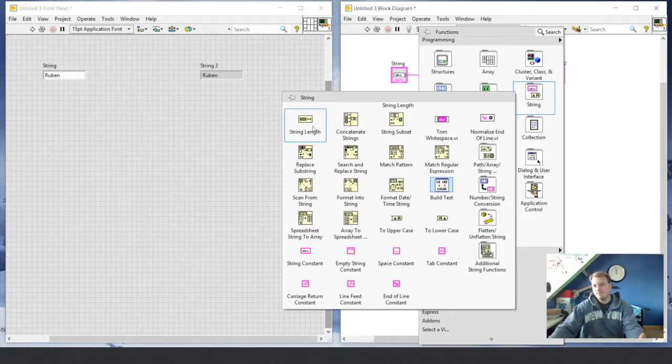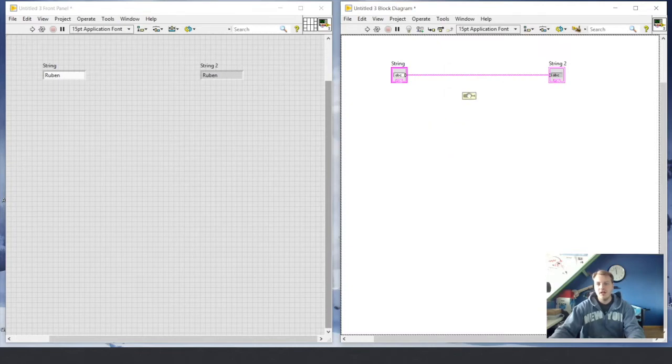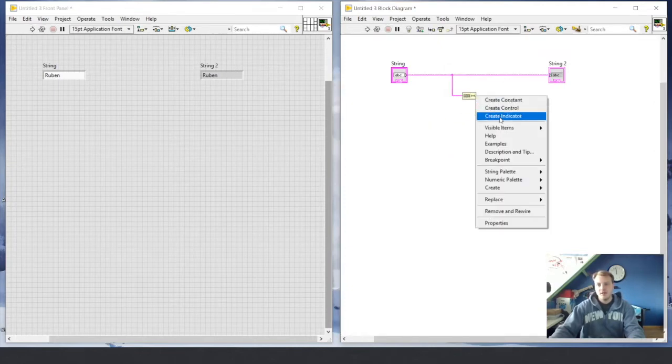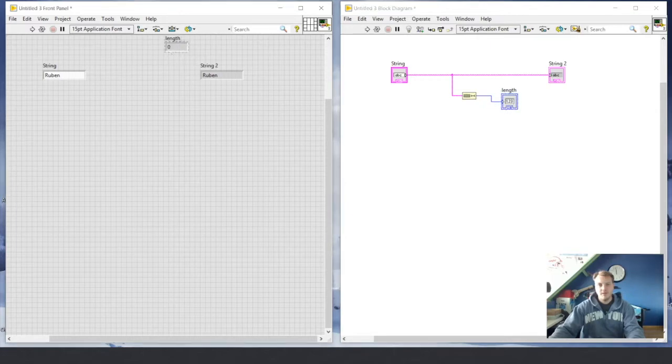The first function that we see actually is string length. Works the same as the array, so we just input a string and the output is a numeric value. Let's create an indicator. So if I run it right now, then it gives me a length of 5, which is 5 characters in my first name.